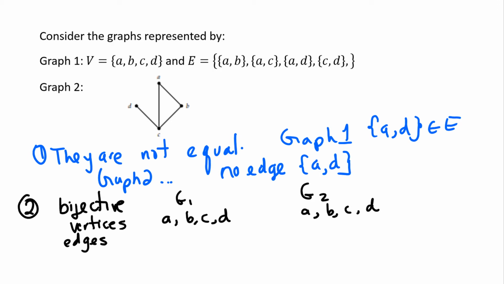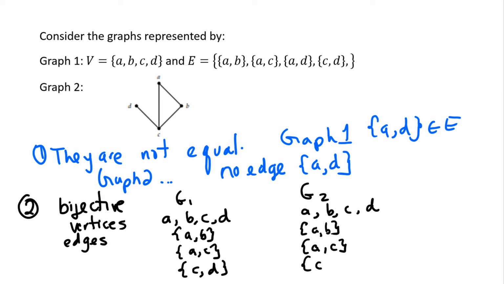We notice that we have AB as an edge for graph 1. We have AC as an edge for graph 1. And we also have CD as an edge for graph 1. Let's see if I can do a similar thing for graph 2. Yeah, I know I forgot one. I'll come back to it in a minute. Okay, from graph 2, I see that I do have an AB. And what else do I have that I want? I have an AC, and I even have a CD.